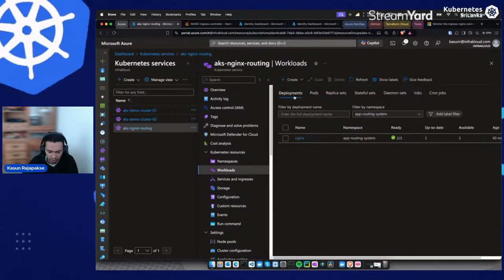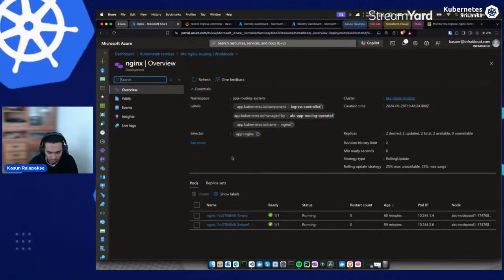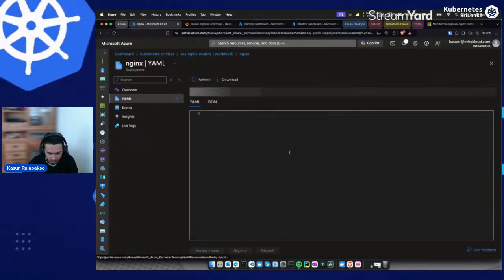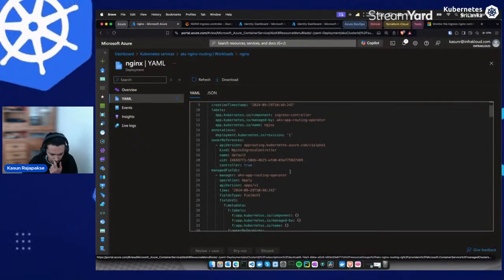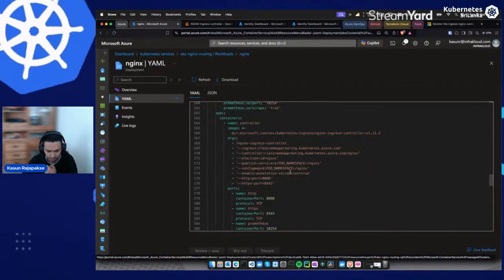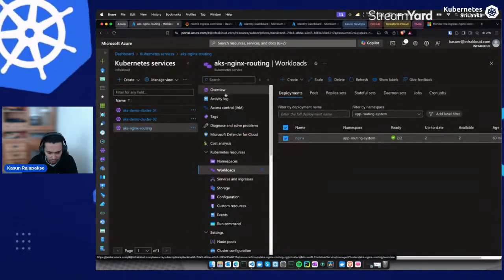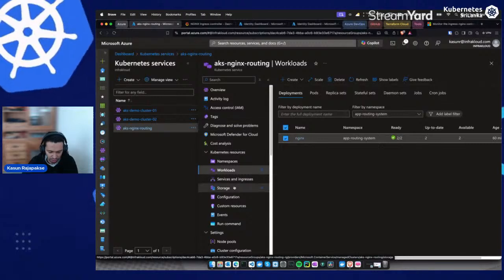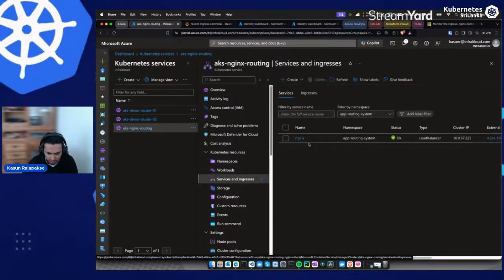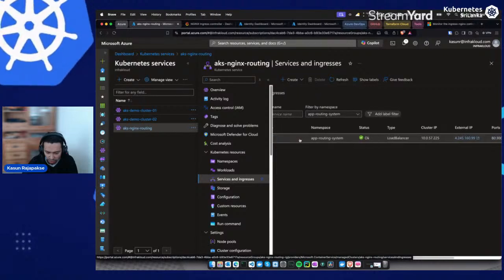You can take a look at the YAML as well. Additionally, we have the services related to that Nginx ingress controller.